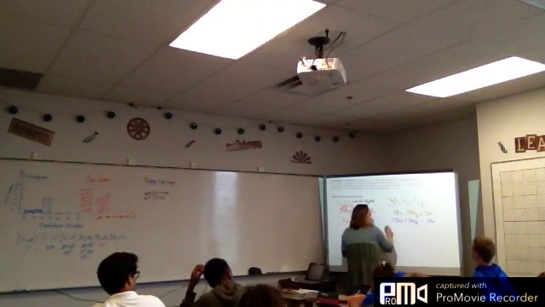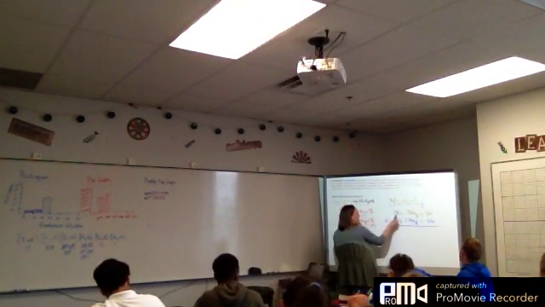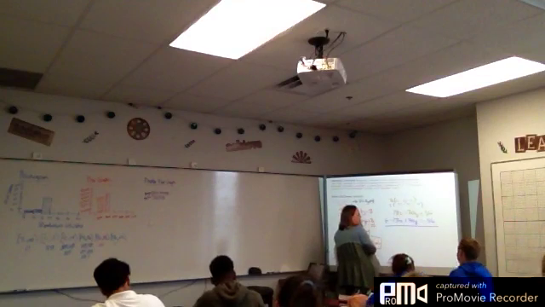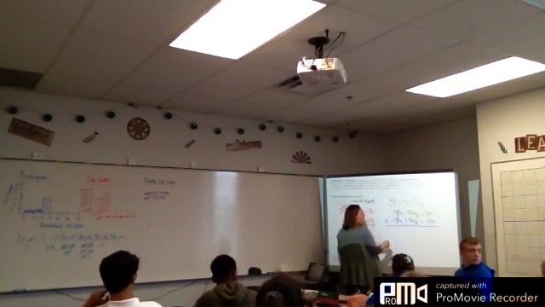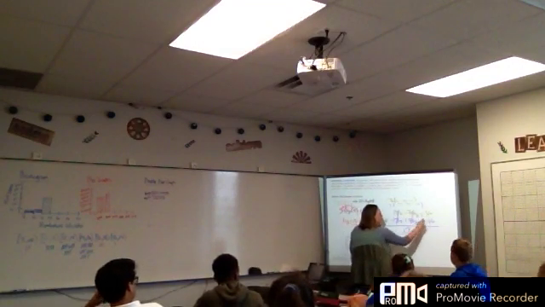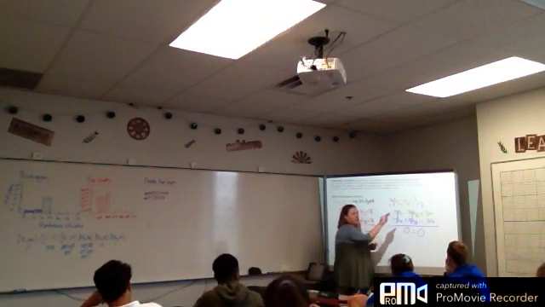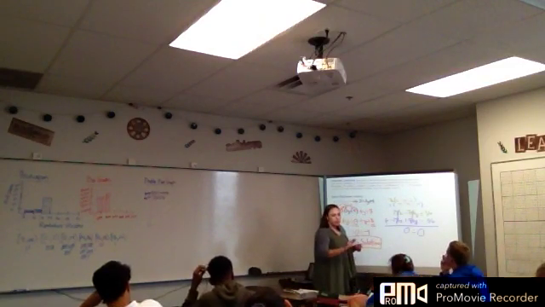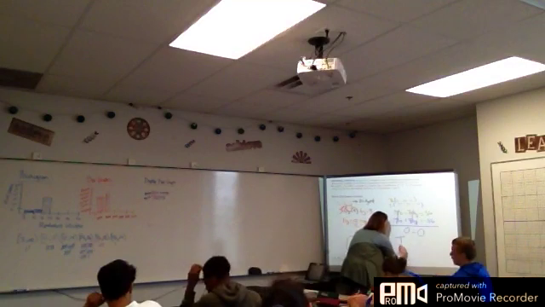Negative 56. Now watch this. This is a special case one. What happens when you do 28x plus negative 28x? You get 0. What happens when you do negative 70 plus 70? You get 0 on this side. What happens when you get 56 plus negative 56? What happens when it's 0 equals 0, or 1 equals 1, or 12 equals 12? No, it's not no solution. It's infinite solutions. I said that first.